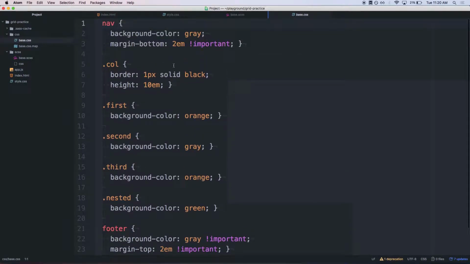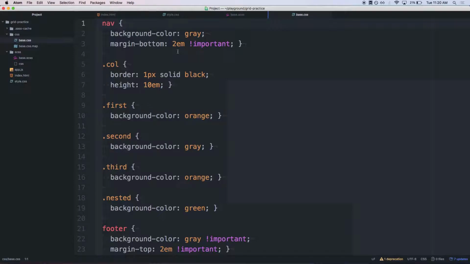And then if we check over to the base CSS file, you'll see that this is with the watcher on. This is just compiling our SASS into regular CSS. So the variables are gone from the top, and it's essentially just piping in the values. So for the margin, it's just 2 EM in each spot. SASS just turns into regular CSS, and that's what you link into your actual product. Any questions?